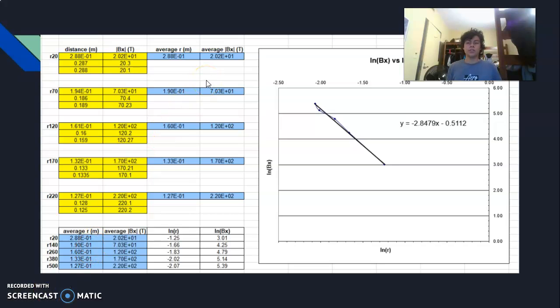With my measurements, this is what I got. As you get further away from the magnet, as you can see right here, as distance is increasing, our magnetic field is decreasing, which makes sense because we know that magnetic fields decrease with distance, same as electric fields. Here is the slope of that difference, and we'll use both the slope and the y-intercept in our calculations for the dipole moment later.